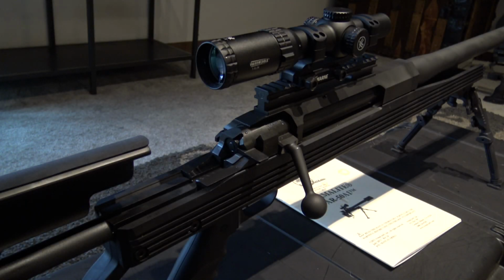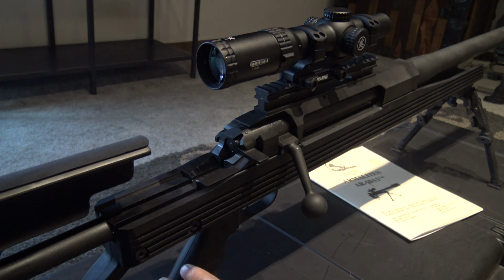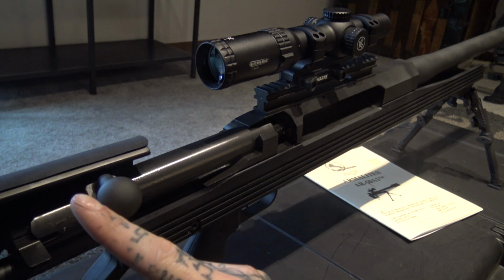Other than the fact that the BA-50 started tearing itself apart, I would have to say one of my absolute biggest gripes with the rifle itself was that it had all of these rollers and ball bearings and other crazy stuff on the bolt, yet it still was extremely clunky, was not smooth in the slightest bit. It was the furthest from smooth. As far as the action goes on this rifle, take a listen.